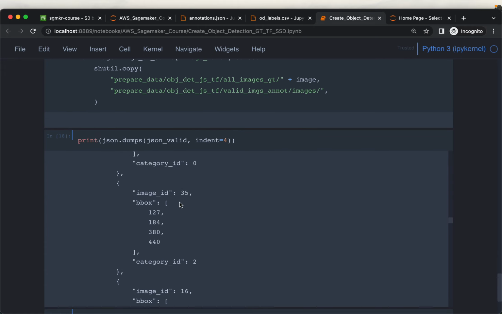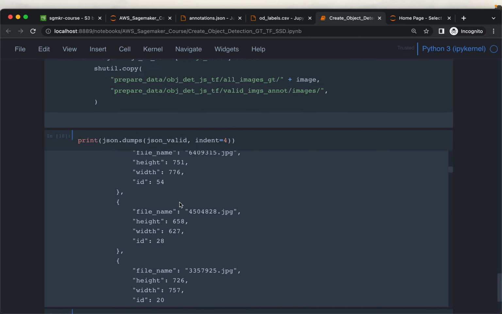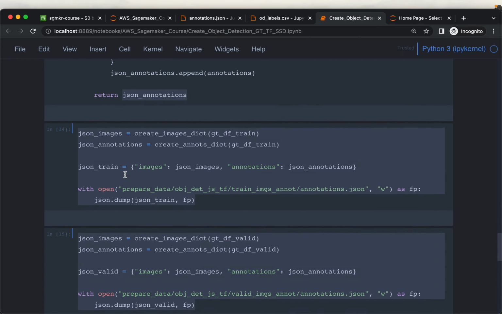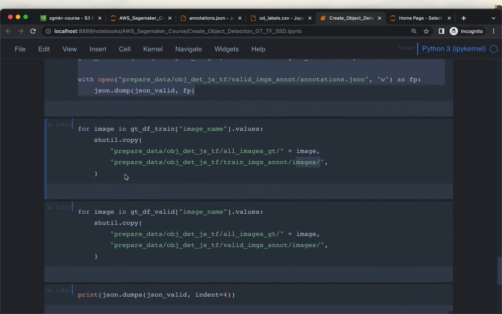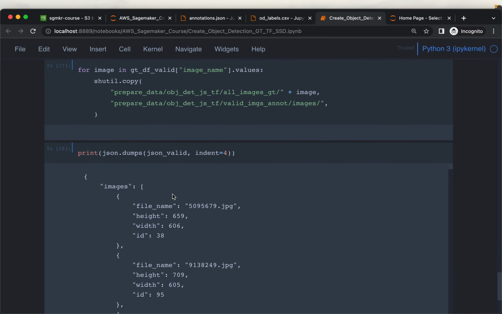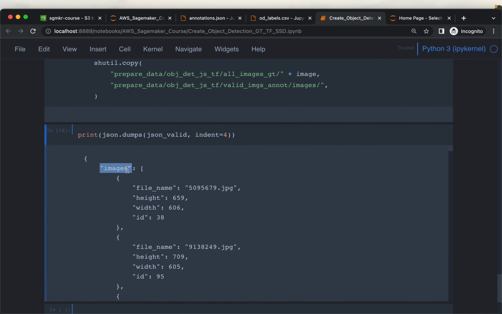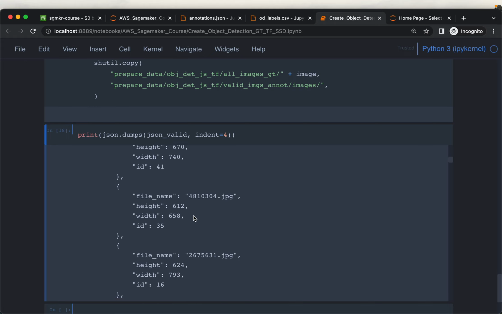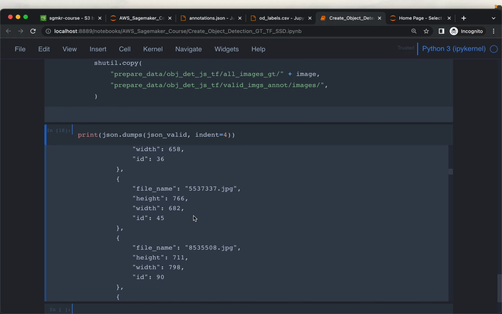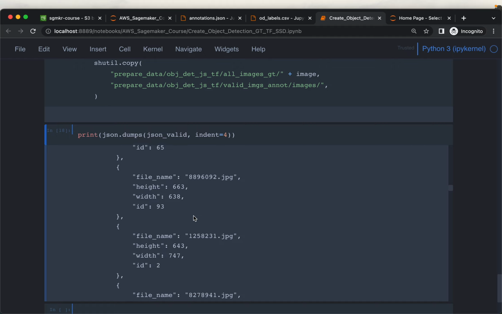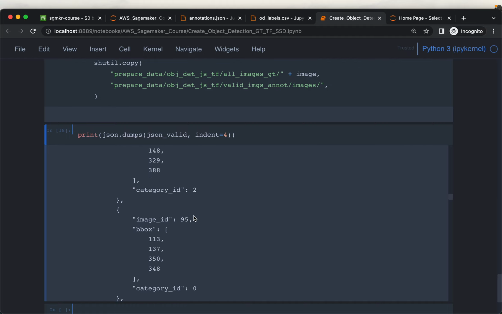If we look at the annotations file in the notebook, this is how it looks. In the first section, the images section, each element contains these 4 pieces of information. The second half is the annotations section.